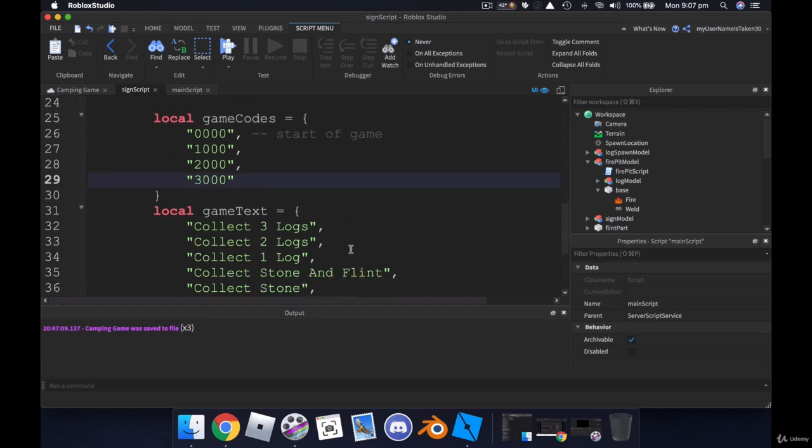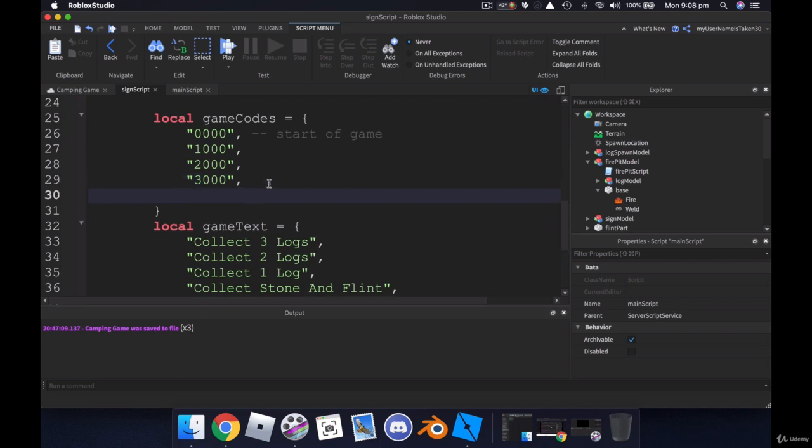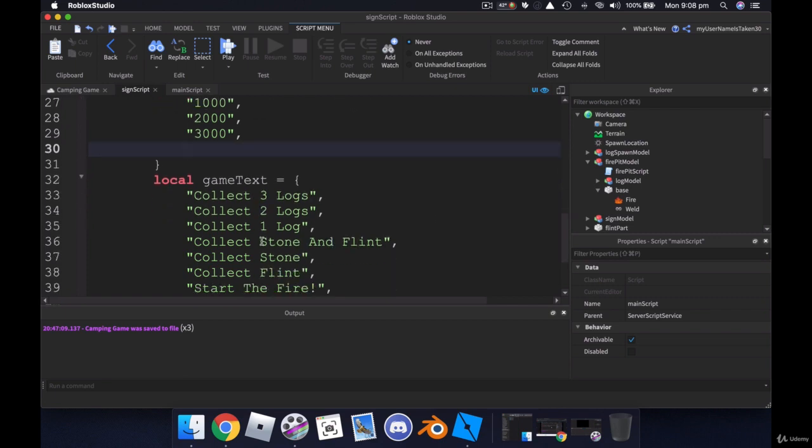If we follow down here, start of the game, collect 3 logs, and then the next one will be collect 2 logs, and then the next one 1 log when we get to here. Then we get to this one here where it's saying collect the stone and the flint.